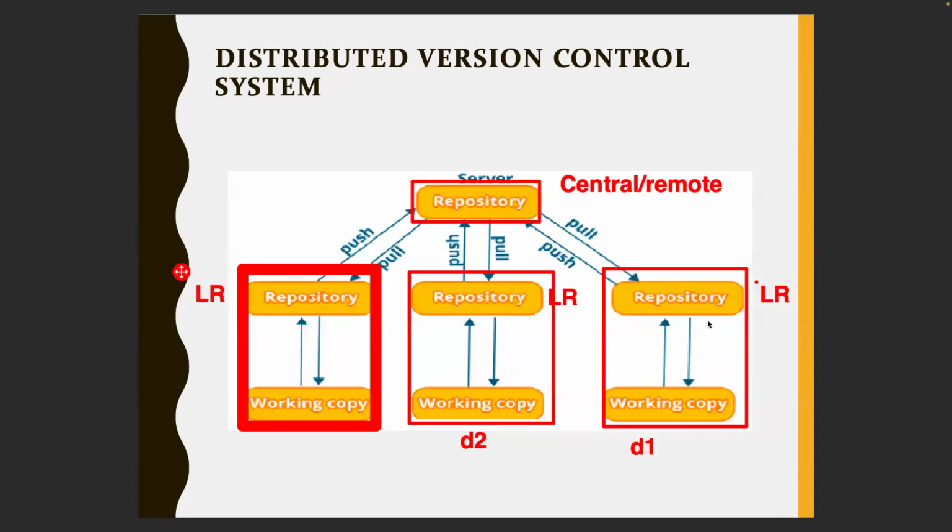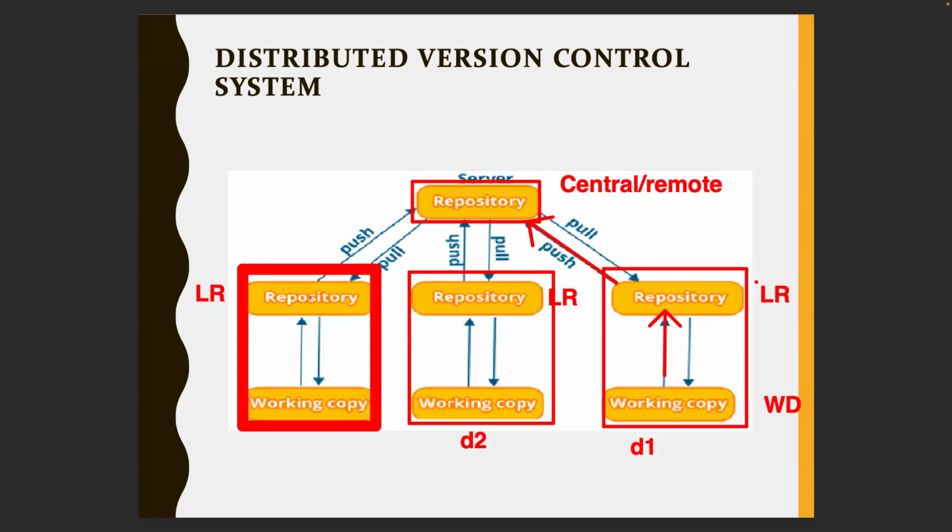Now, each user will not directly work on this local repository. They'll work on some other folder, some other directory called the working directory. They'll actually make the changes here. From here, changes will be pushed to the local repository. From local, they'll push to central. Right? These are the two steps before their changes go to the central repository. This kind of architecture where everyone has a copy of the central repository is called distributed architecture.